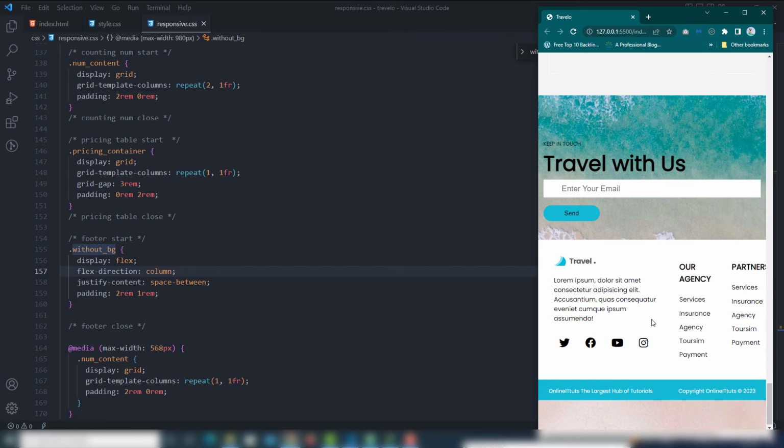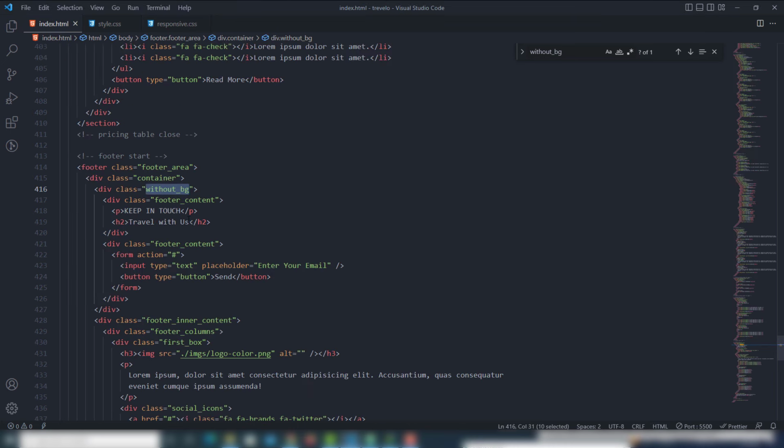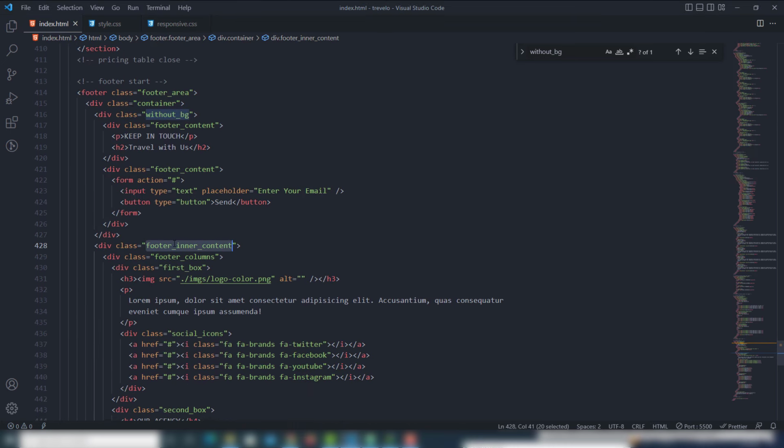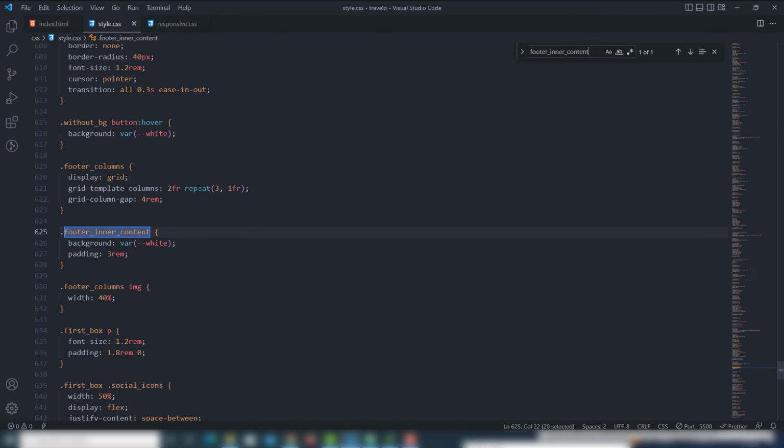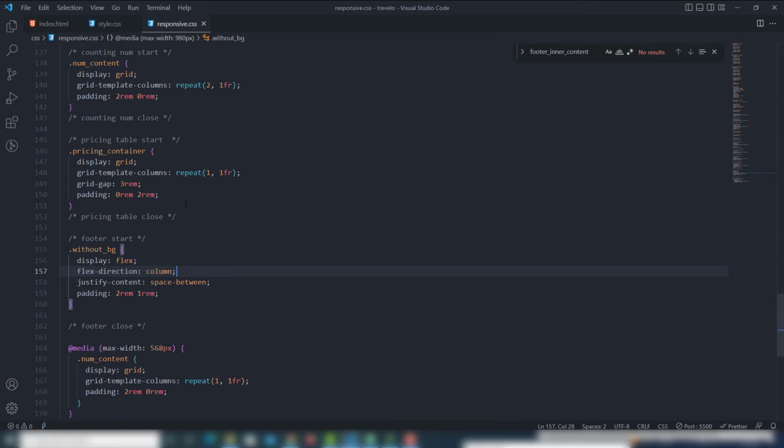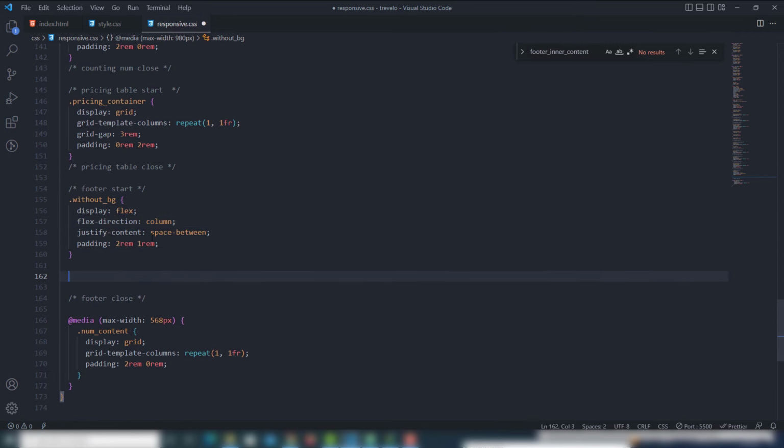Then we need to fix this one issue. We need to check the footer content, footer column, sorry. So we need to copy that and paste it there.